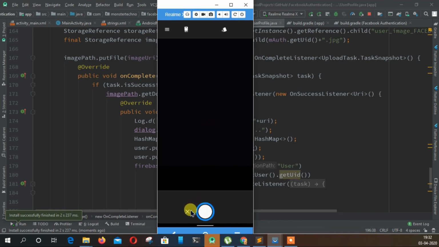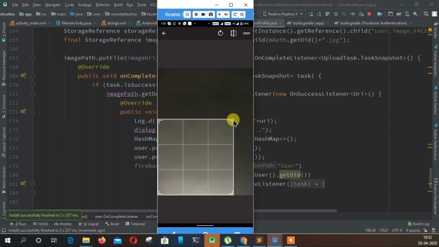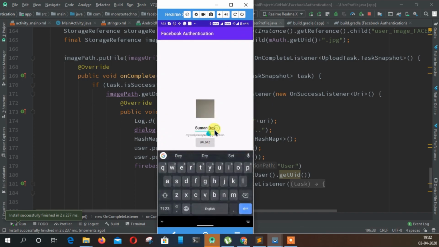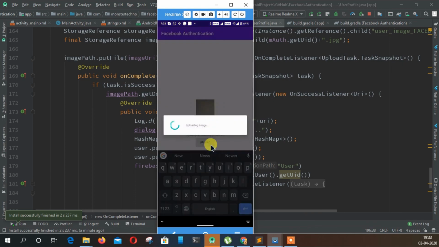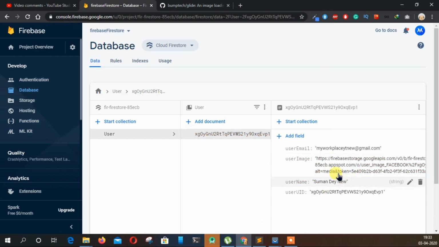Okay, let's take some image here again, so the image changes and we can understand the changes. Okay, and change the name to new and click on upload. So it's uploading the image. Let's wait, as the image size is too big, I think. So here, as you can see, our image is updated and the name is updated.